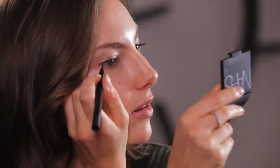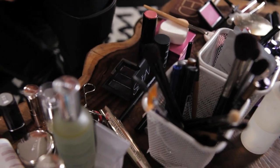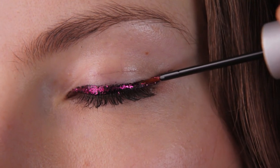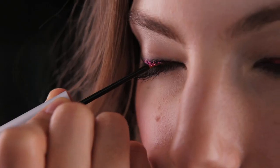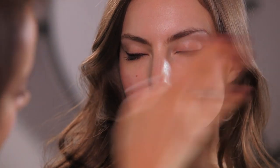Let's say you're going to a fun party after work and you want to kick it up, you want to play with glitter, but you don't want to look like you have disco balls on your eyes. So I'm going to use Catfight from Urban Decay — it's called Heavy Metal Glitter Eyeliner. I'm going to show you how it gives you this sexy, glittery, glistening look. It's almost like you're accessorizing your eyes. Just wait for it to dry a little bit, then open your eyes. Wow, that's crazy.